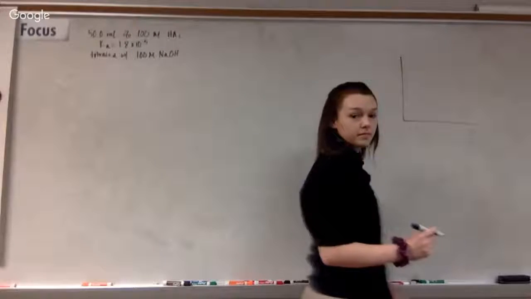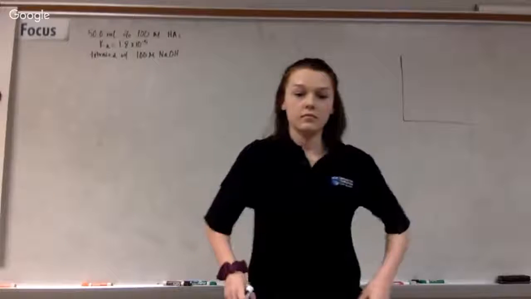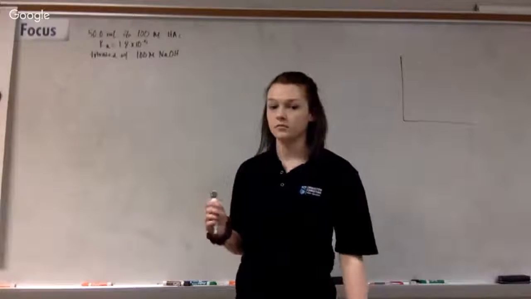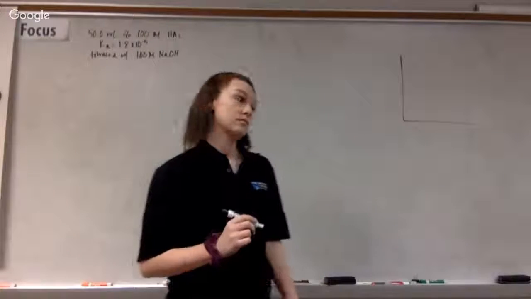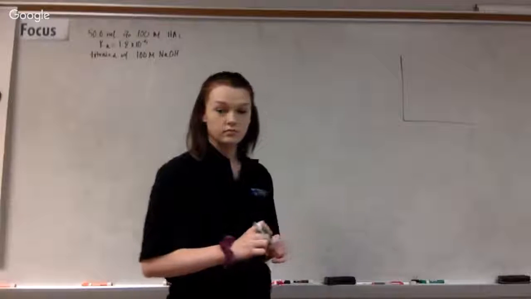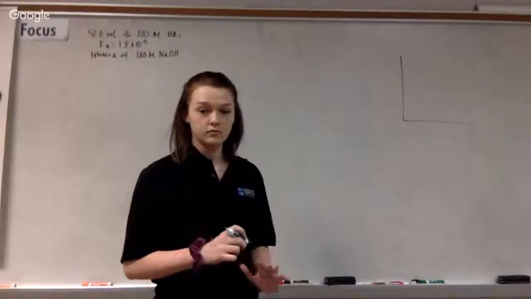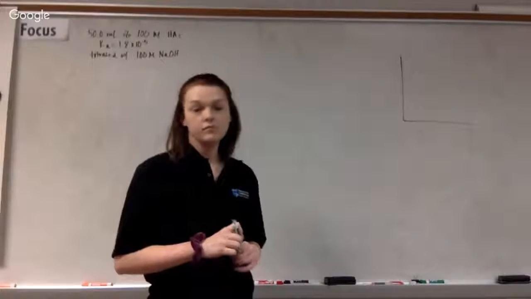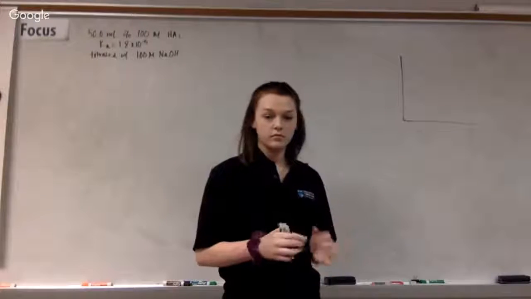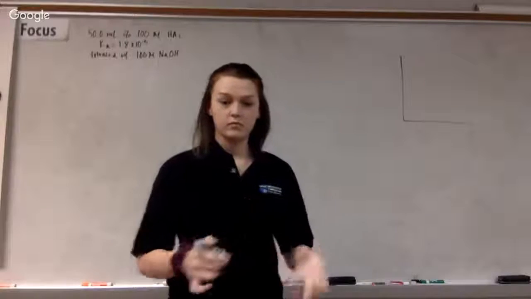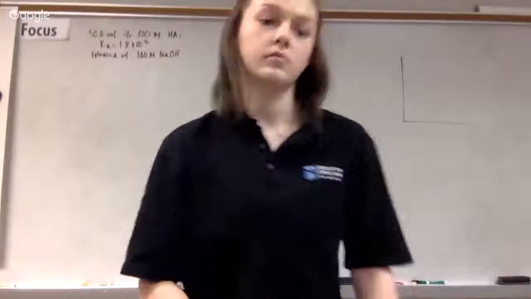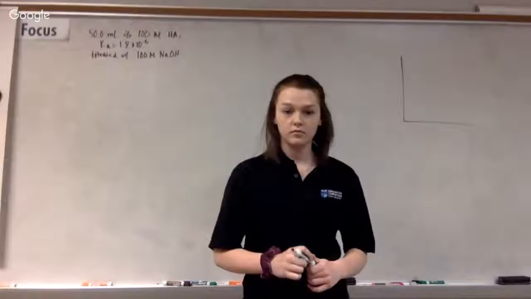With a titration, there are 5 points that we always want to include on a titration graph, sometimes 6. First is before we add any big dog. Second is somewhere between the start and the half equivalence point. Third is the half equivalence point. Fourth is the equivalence point, and fifth is someplace after the equivalence point. The equivalence point is when we have completely used up whatever we're titrating.